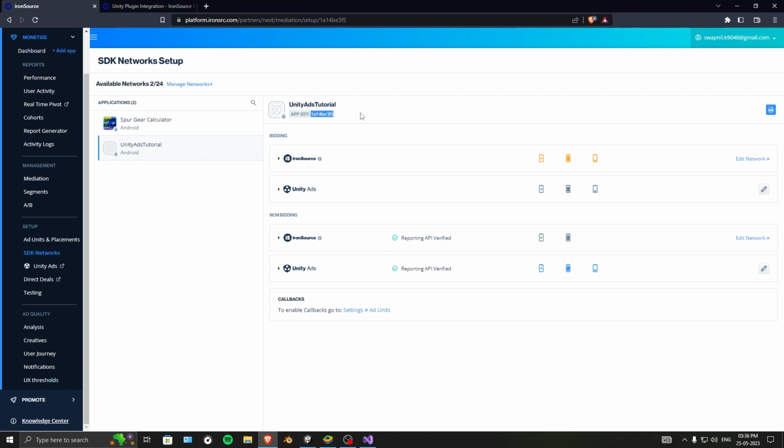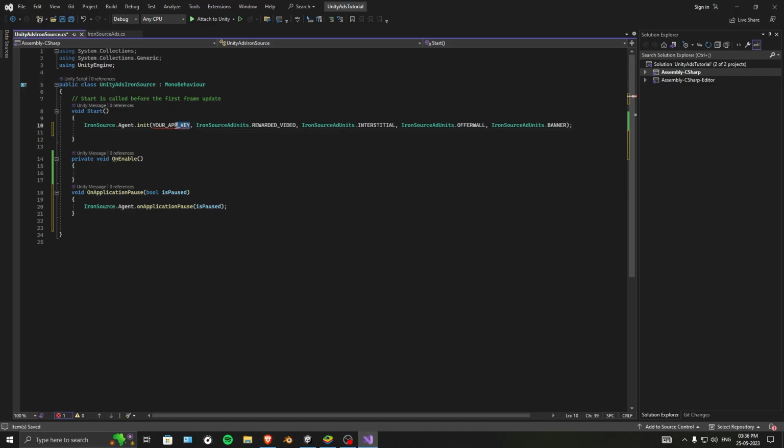so just copy that and go over here. Now let's first add the comment, and inside that let's plug this. So this string input is your app ID. It covers rewarded video, interstitial video, offer wall, and banner. All of these are initialized in one line. Now what if you just want to initialize some of them? You will just go ahead and remove that much. I didn't need the offer wall. This is one way of doing it. I'll just keep this like this.